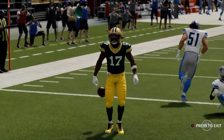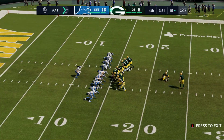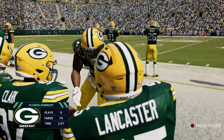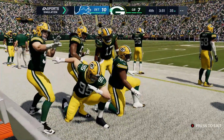Well, I don't want to call him a touchdown machine this early, but sometimes you get locked in, and you feel good about things. You get into that zone, and those touchdowns come in bunches. He may be off to that kind of a start. It's like he was shot out of a cannon. I would imagine success this early, great momentum going forward for the rest of the year. He keeps this up, they'll soon be chanting MVP anytime he touches the ball. Extra point up and good by Crosby.